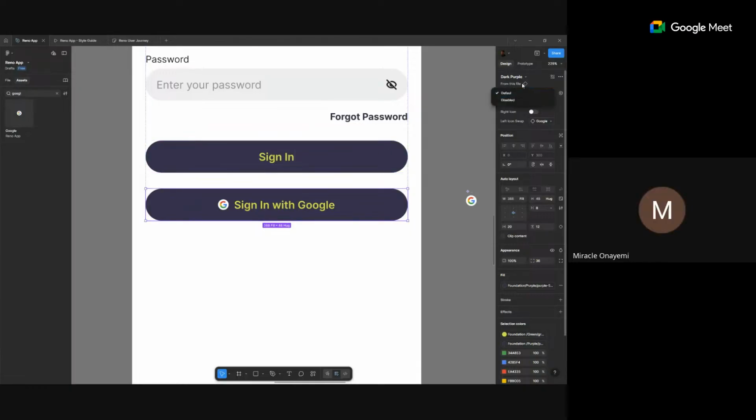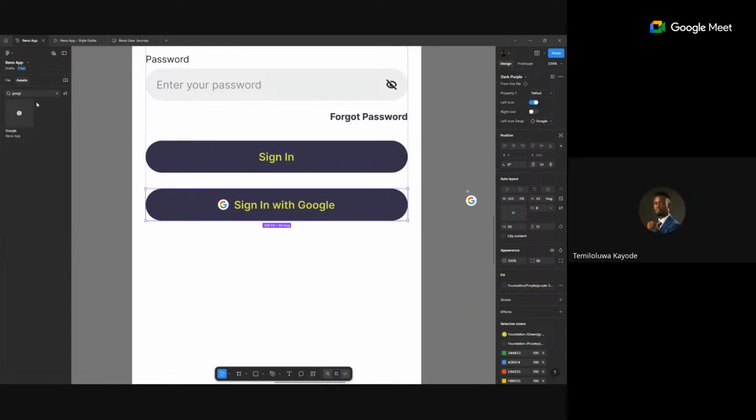I think I'm lost. Where did you get lost from? Wait, so instead of doing instant swap, since I've done it to a component, I should have it instead of doing it as instant swap. So I'll just go to my asset and search for it. So I should be able to swap it.